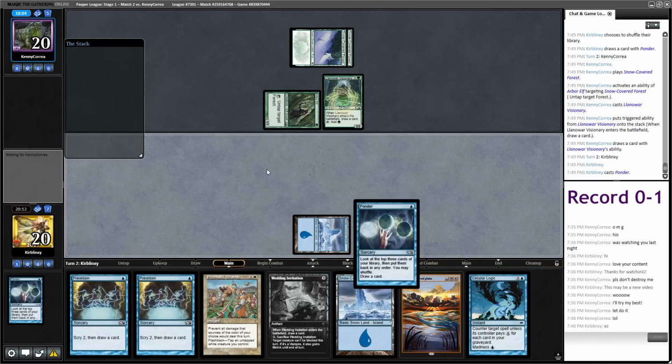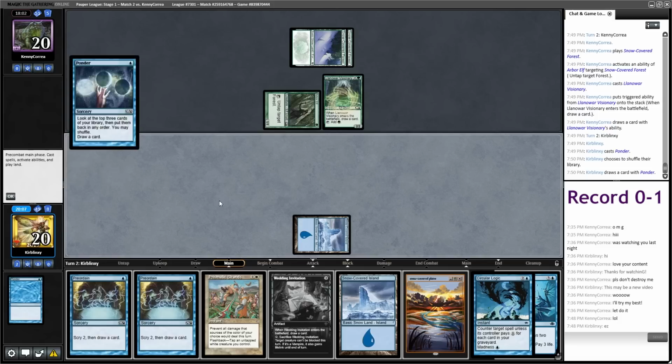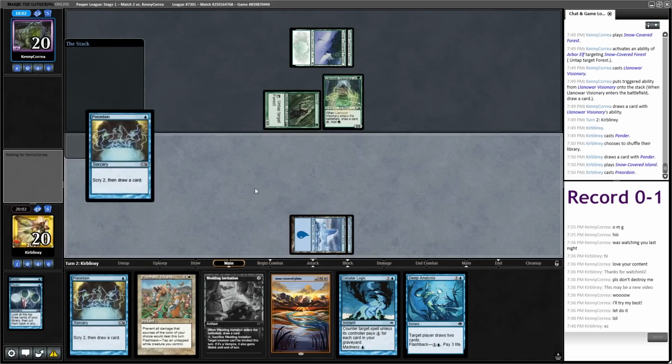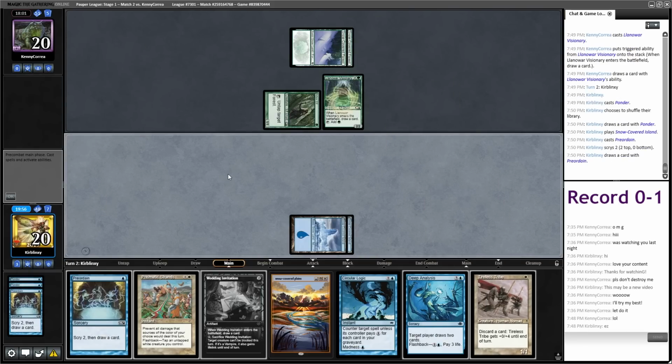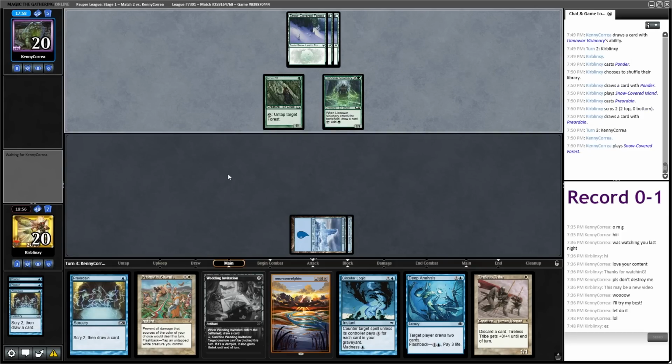All right, Ponder. I don't want either of this. I don't want any of this. And yeah, I keep drawing one of the cards I see every time. Tribe is good. Preordain is also good. So we'll keep the Tribe. I might even play it. Actually, I will, so then I can Circular Logic.